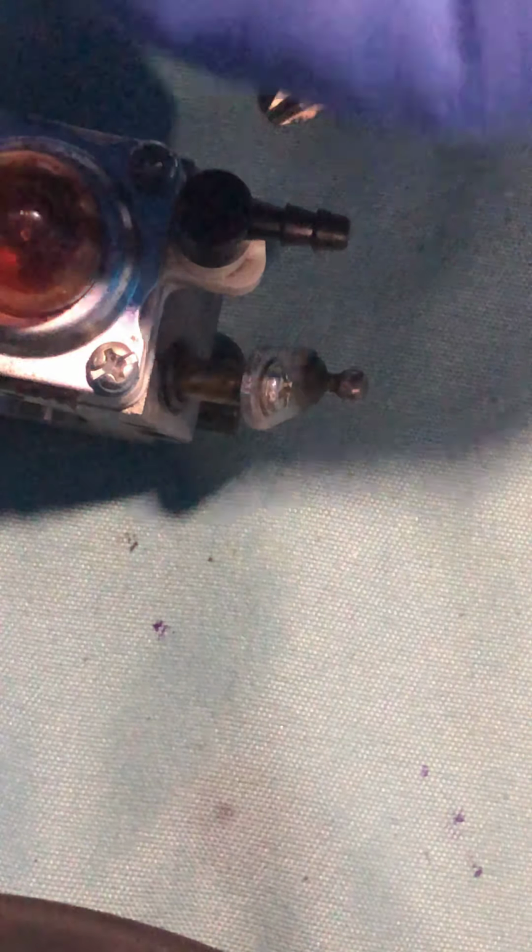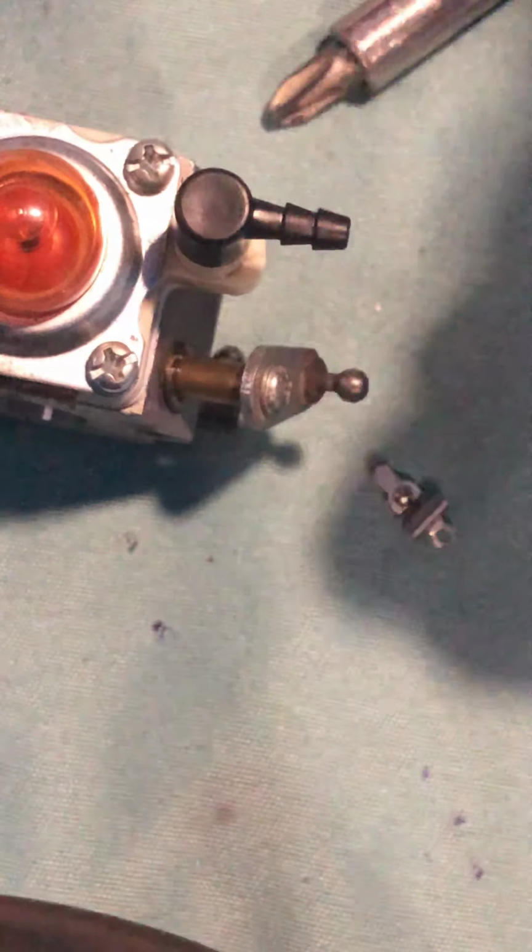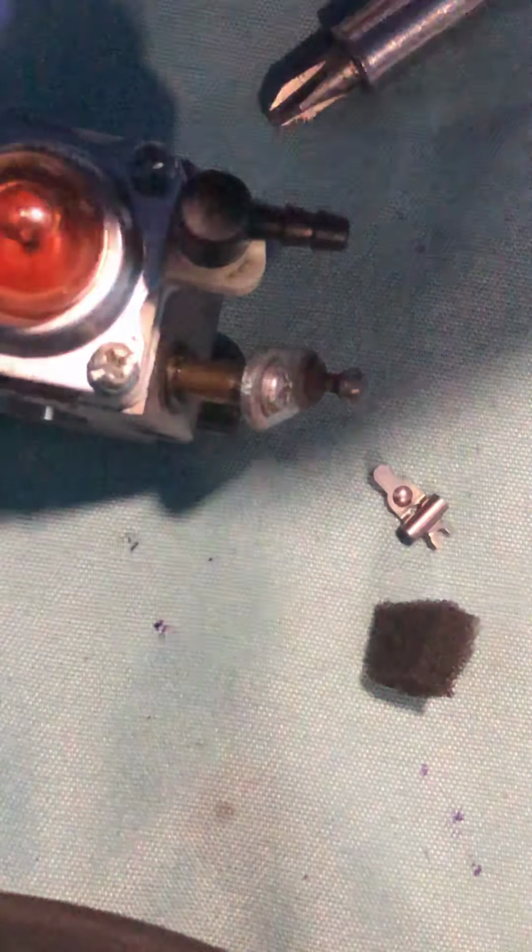Just for the simple fact that for a lot of us that can't get cam 2, that right there is perfect because it helps your engine.